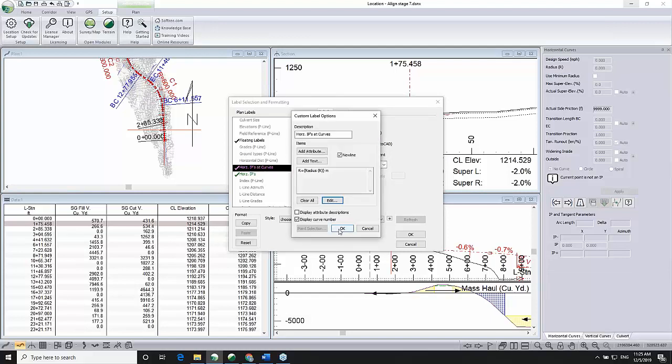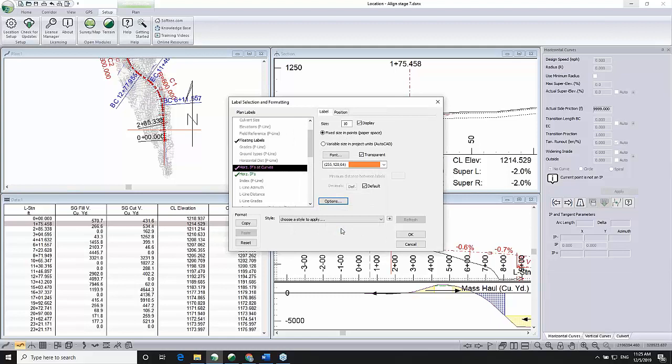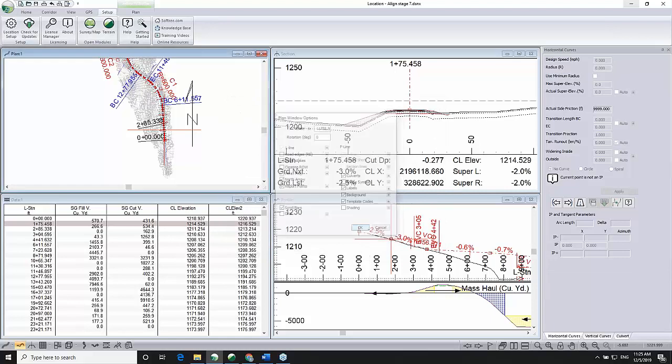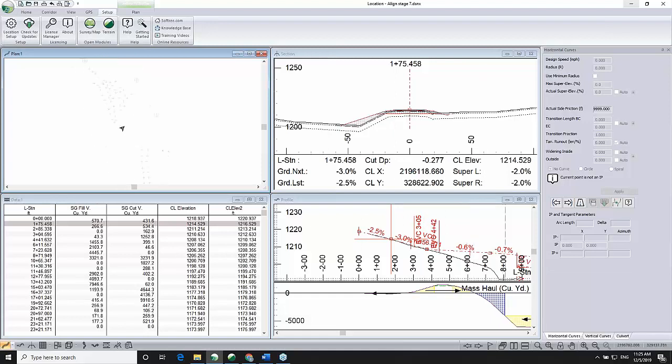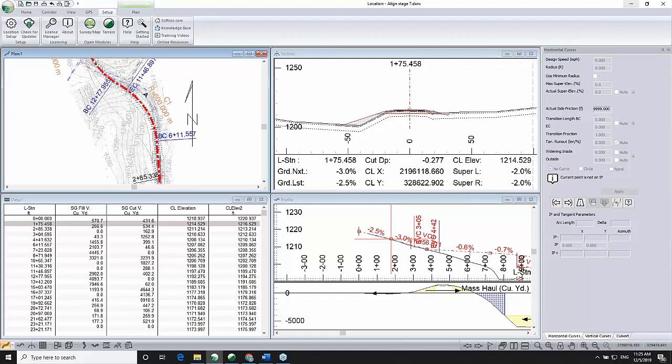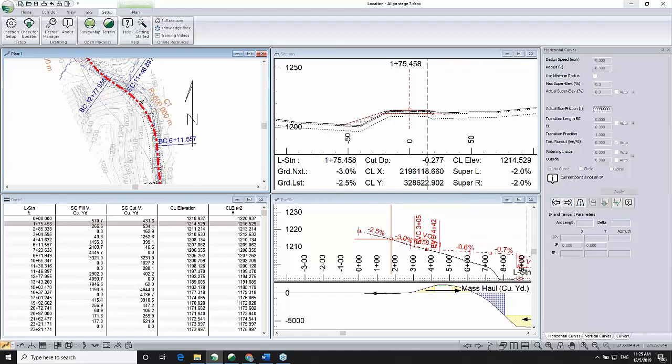I click OK and then click OK, and if again I click OK, I can see that the formats are according to those formats that I need in the project. You see that M is added and the color is changed to orange. So we can easily change the format of the labels on the plan or profile window.